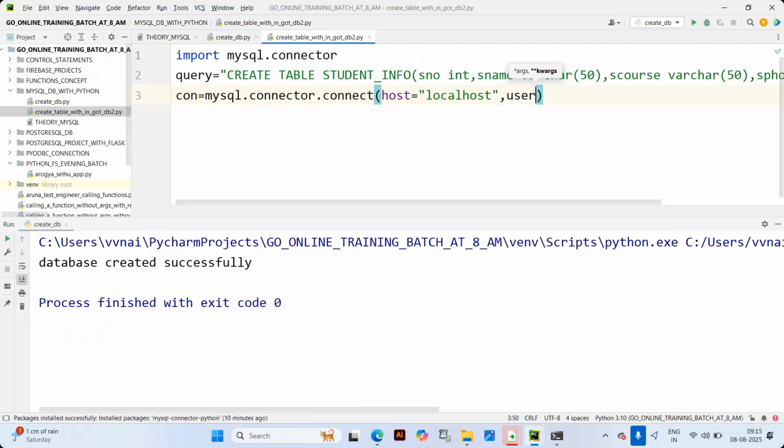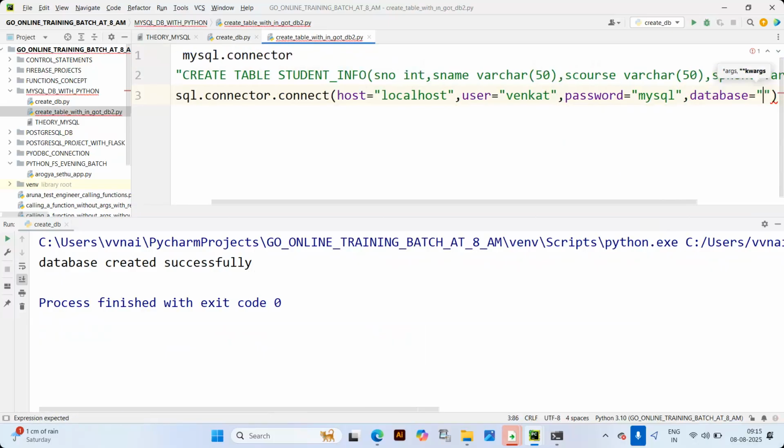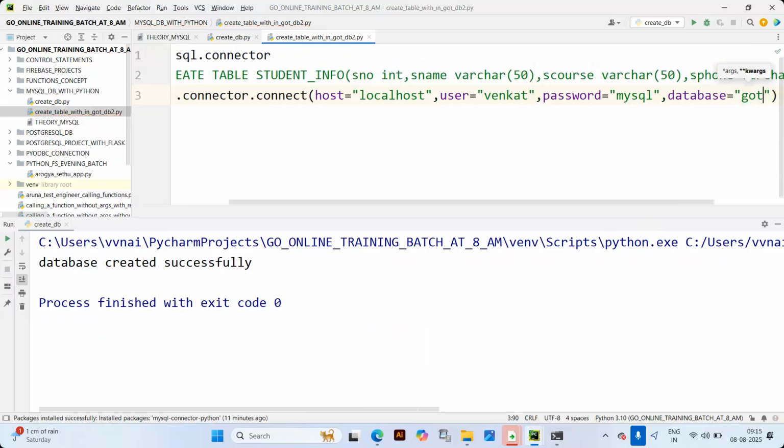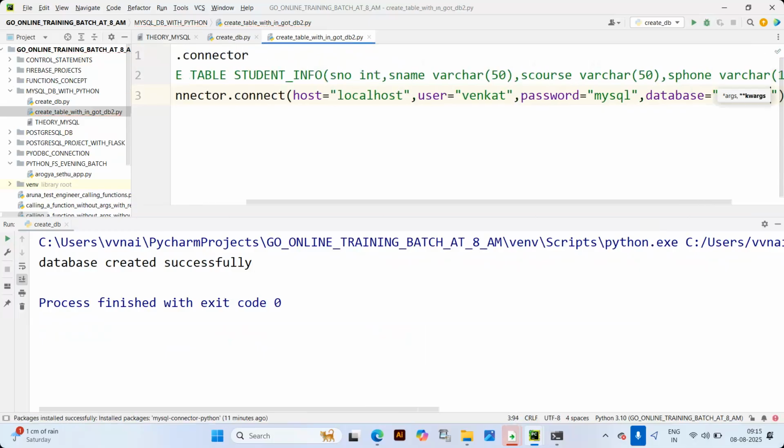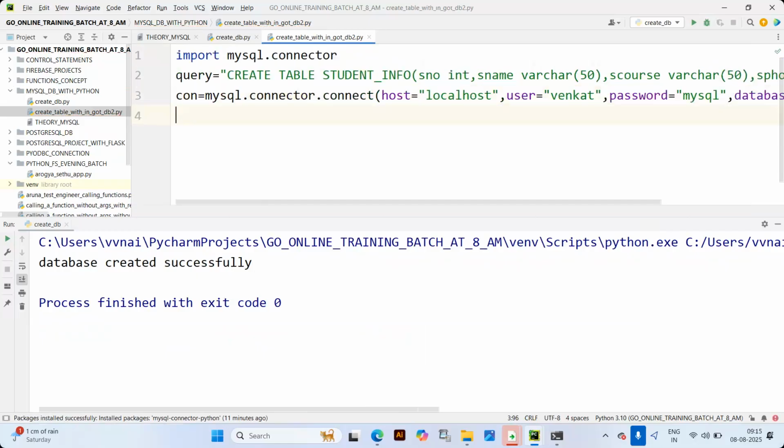There will be a user, which is going to be Venkat, and the password is equal to MySQL. Now on which database do you want to create a table? Now we have to specify the database. Database is equal to got underscore db2. That's all. This is the connection string.